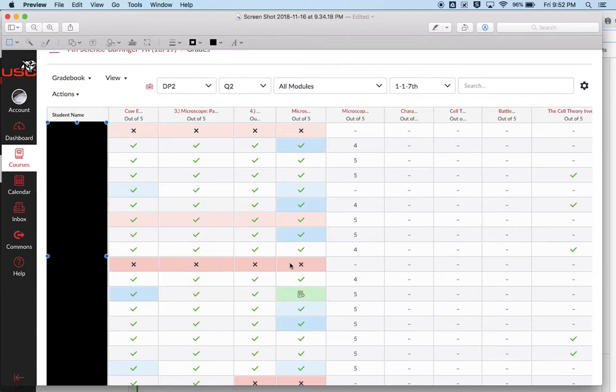So for example, the red shade here simply means that it's a missing assignment. I don't even have a submission there. However, this green box right here means that something has been submitted. I just simply haven't made it to look at the assignment yet. So that tells me that that is something that I need to go and look at. The blue on here indicates to me that it was submitted late.